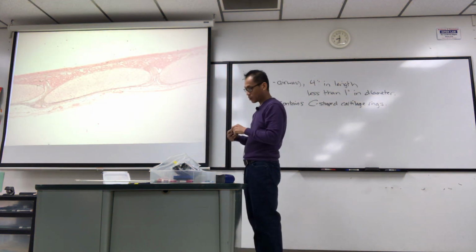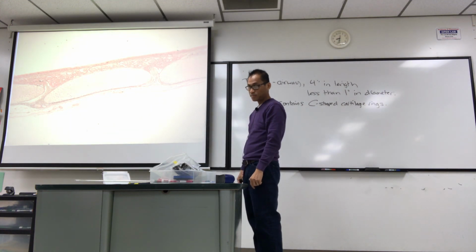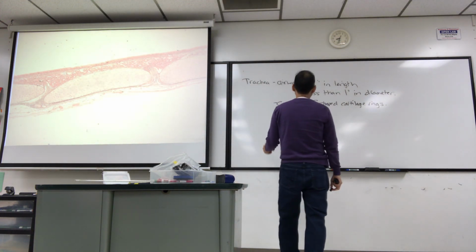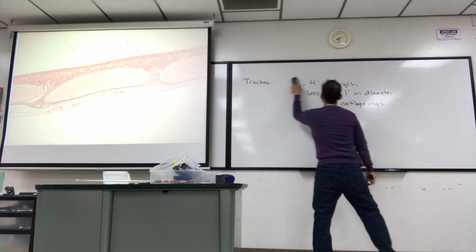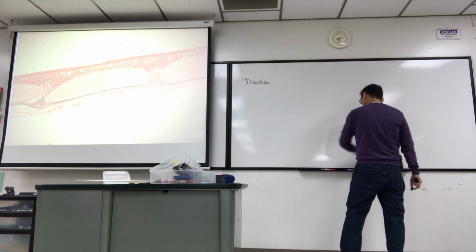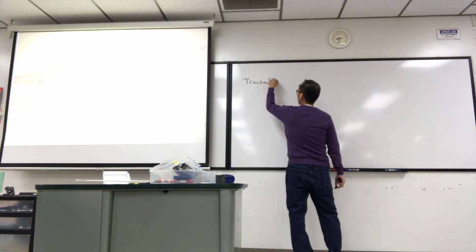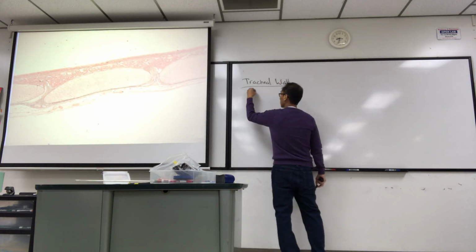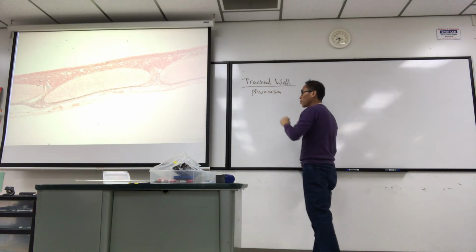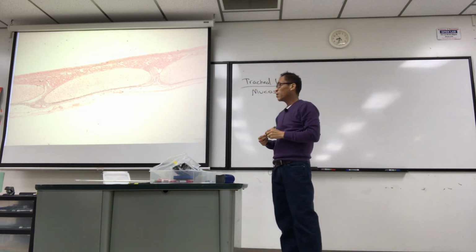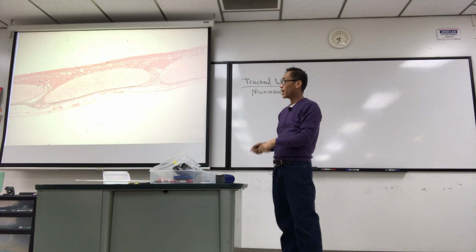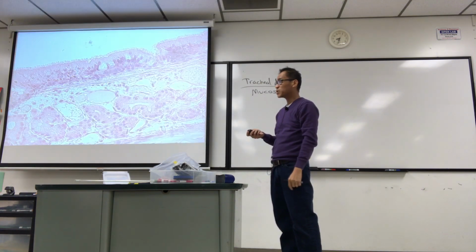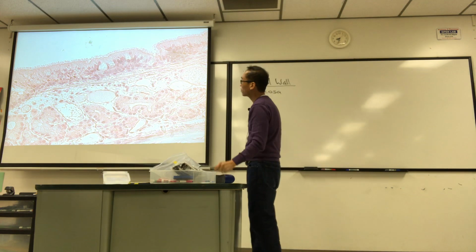So here's a tracheal wall under a low magnification. Okay. So let me have space. The tracheal wall, the mucosa. We have to go to a high mag to see it. On this picture, why don't you guess, top or bottom? What do you think the mucosa is on this one? Top. And let's go medium magnification, high mag.